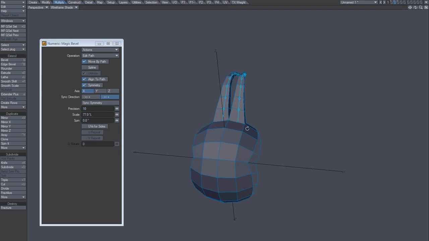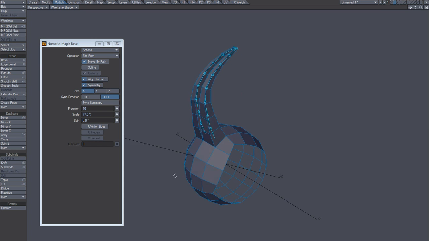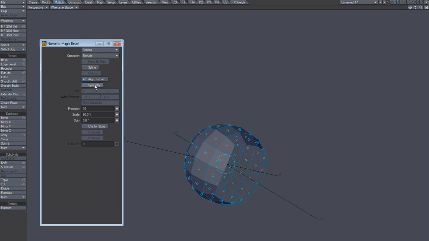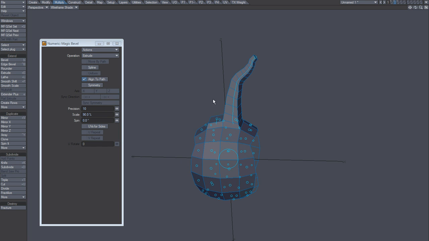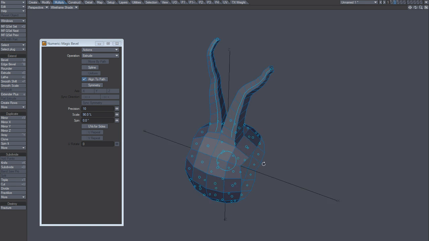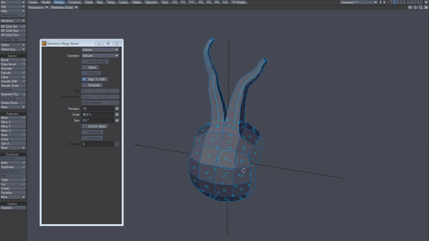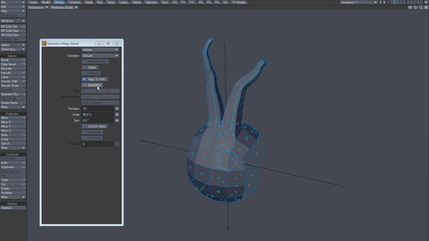Now, if you were to do this separately, for example, take this one and that one, then you can make this synchronized. So if you now hit symmetry on X, now you can synchronize these guys.